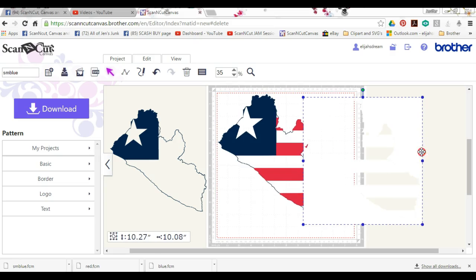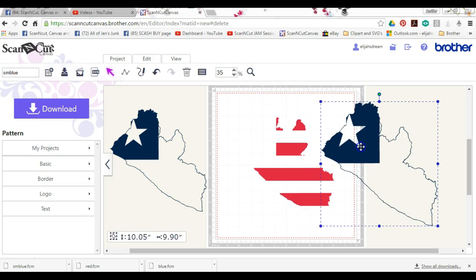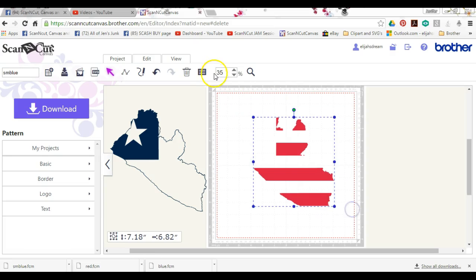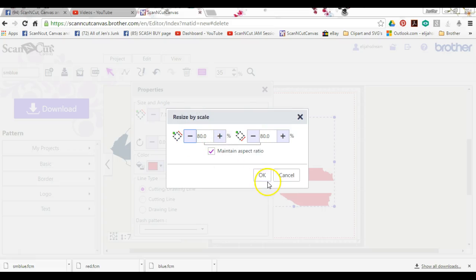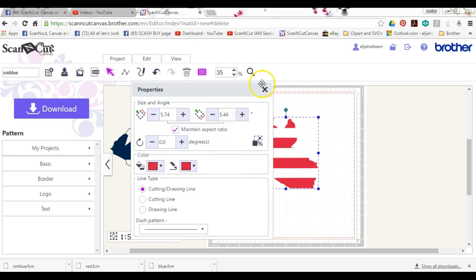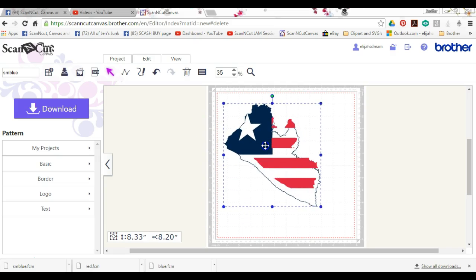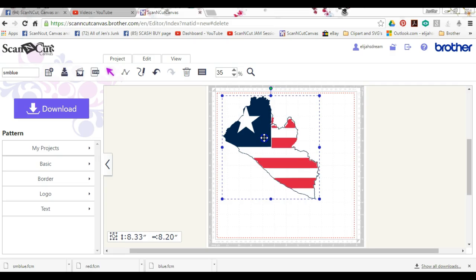I need to remember that the white is back there. And I know that I decreased my blue to 80%. So let me decrease my red to 80%. And technically, they should still fit together perfectly. I should not have to make any changes to the file. Here we go. Let me get it where it needs to be. Okay. But you see, it actually did misshape that file.